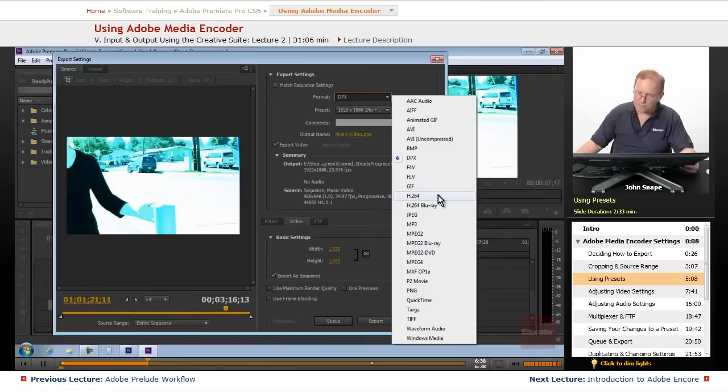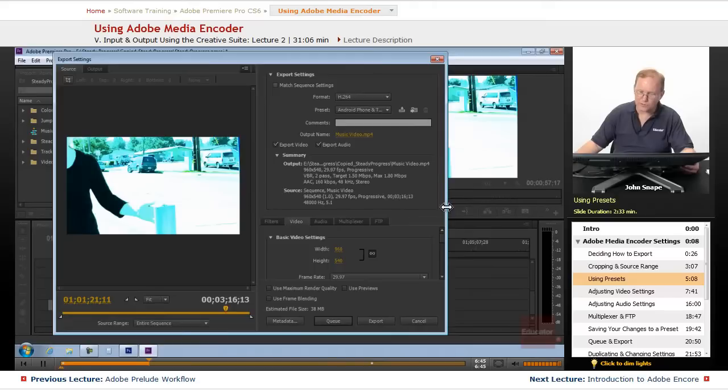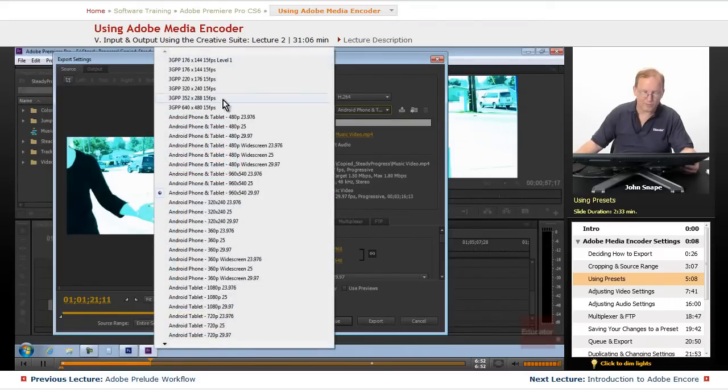But let's go in and look at the H.264, which if you're making for the web will be the most likely one that you're going to choose. And that's because on the preset, we have all of these presets available. You have the phone 3GPP video, all the way from 176 by 144 to 640 by 480.